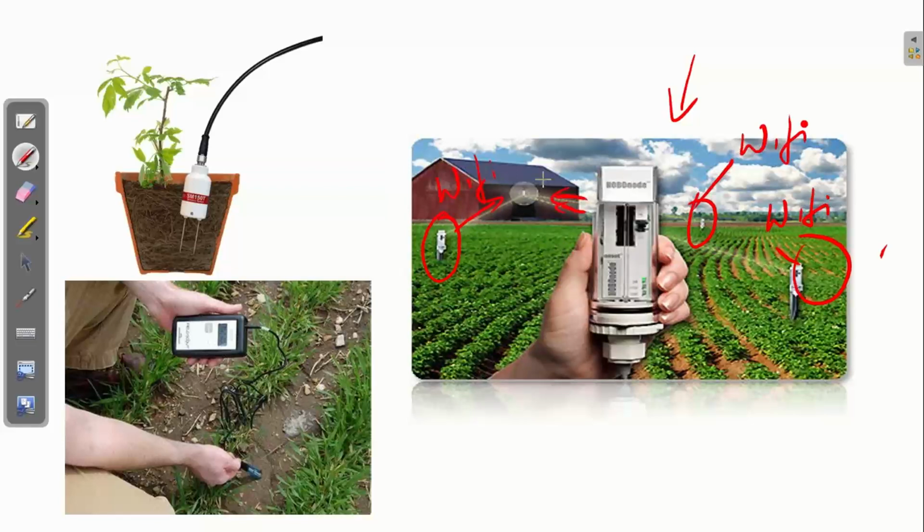You can see here, guys, at this place, a Wi-Fi hotspot, and they are sending all the data to this place. From here the data goes to the server, and based on that different analysis is done, and based on that sprinkler systems or drone based systems spray the lands.